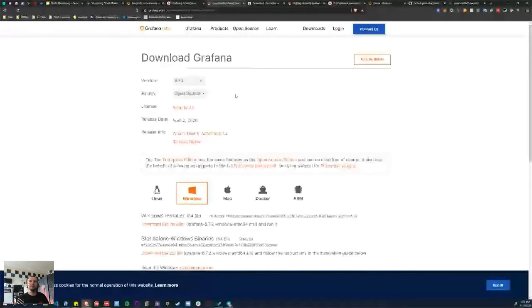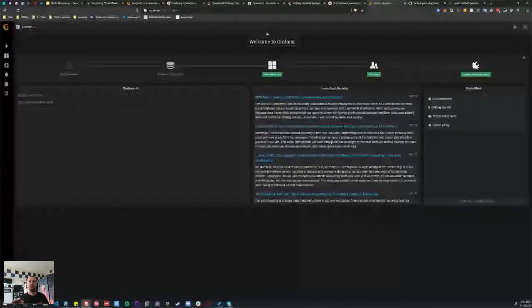And then that's going to default to localhost or 127.0.0.1, port 3000. I changed this. You can change it in the configuration of Grafana in its folder. Depending on your OS, the documentation will explain everything if you want to change the port. So I changed it to 3500. When you start with Grafana, it'll ask you for username and password. Username and password are admin. And once you log in, it'll ask you to change that password. And the next screen you see is going to be this.